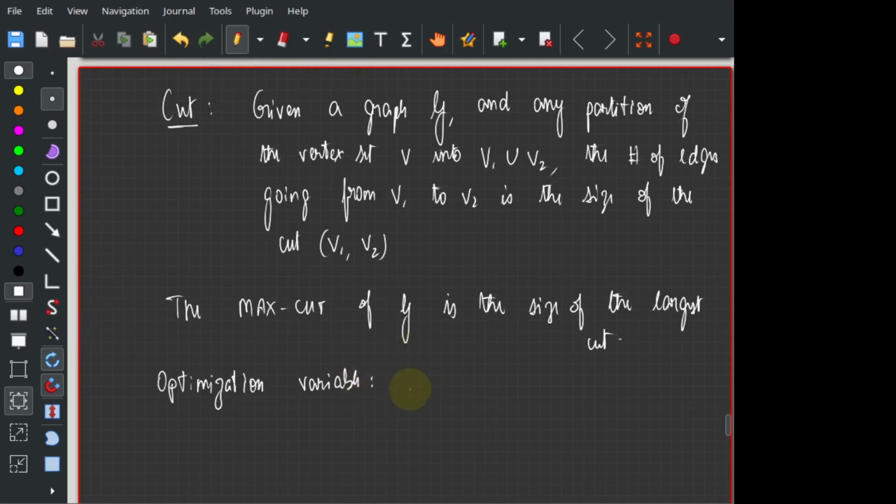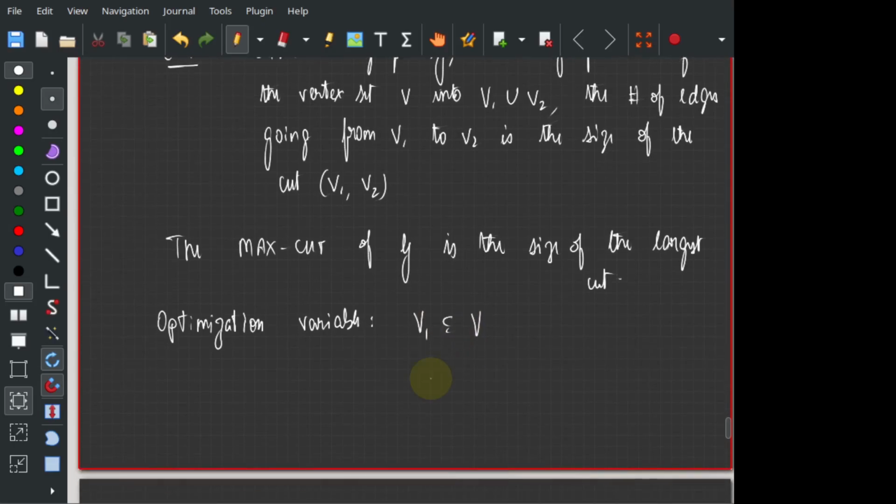Okay, which is going to be some subset V1, which is a subset of all the vertices V. I'm going to write this in a slightly more convenient fashion in the form of a vector. So I'll take the vector x, which can take values either +1 or -1, that is, x is in {+1, -1} raised to the n. So +1 indicates that it's a vertex on the left, and -1 says that it's a vertex on the right.